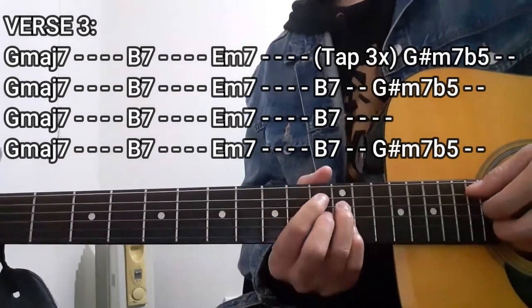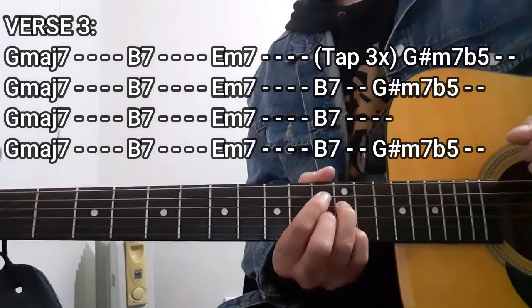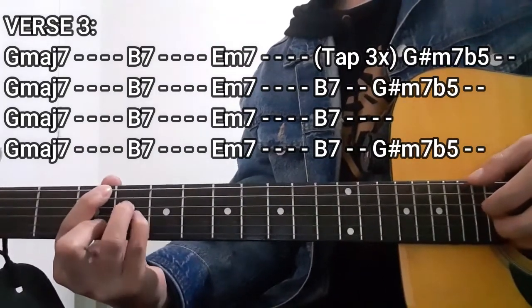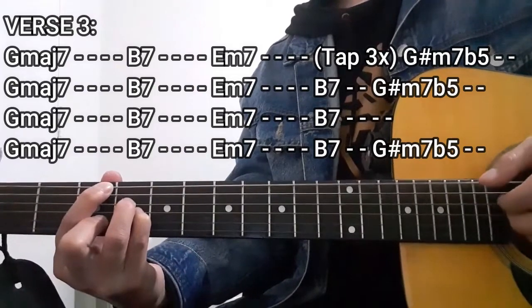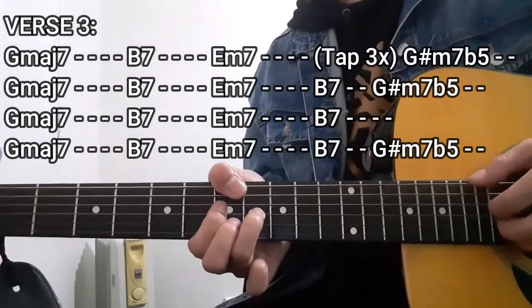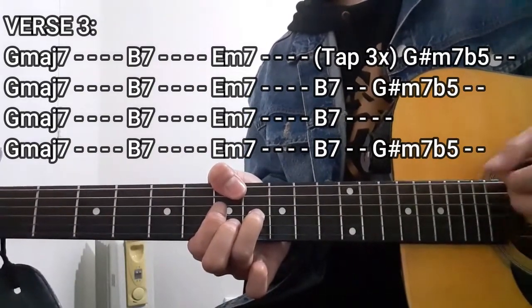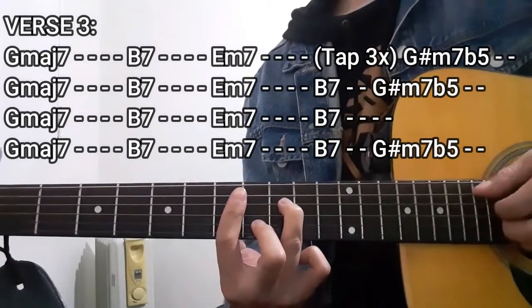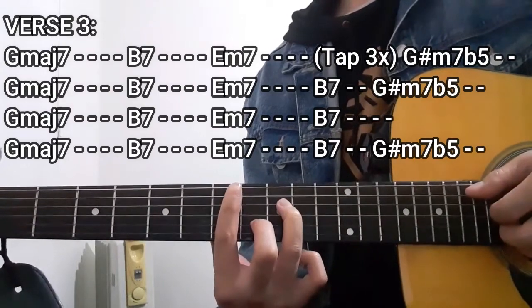1, 2, 3, then doing it like this. Yep. So again, it's going to be G major 7 chord for 4 counts. B7 chord for 4 counts. E minor 7 chord for 4 counts. Tapping it for 3 more times.